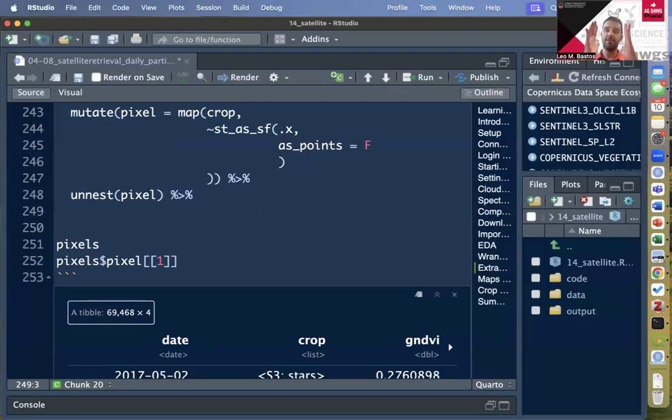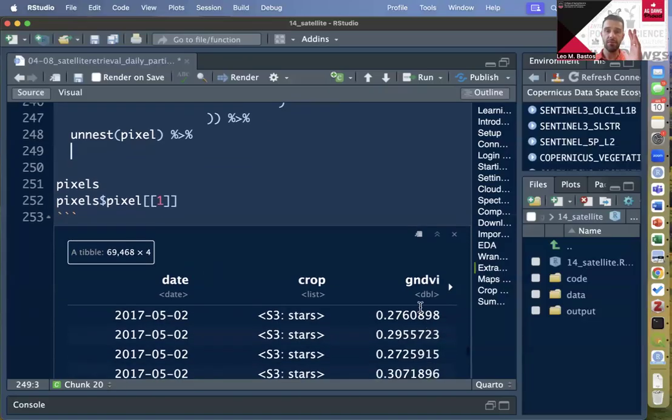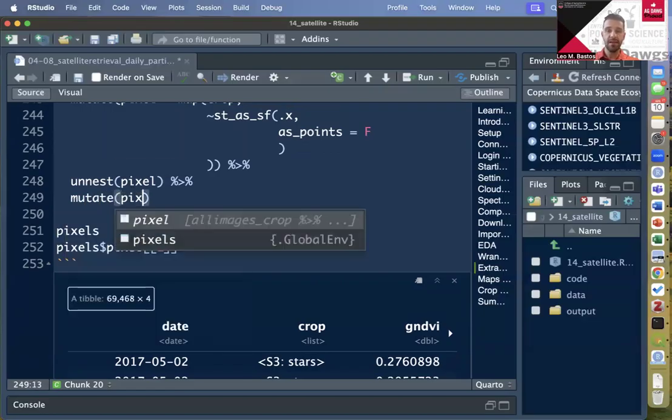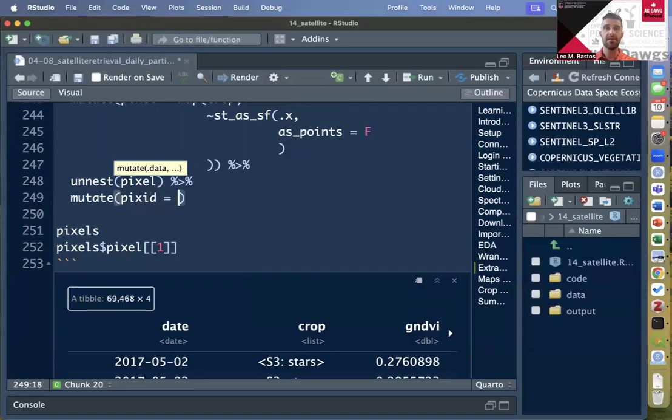Within that image, we have about 3,600 pixels, and they're all here, but they don't have an ID necessarily. So I could come here and do, let me show you, a mutate where I say pix ID. I want to call this pix ID equals 1 colon and then the length of one of the columns, let's say gradient DVI.